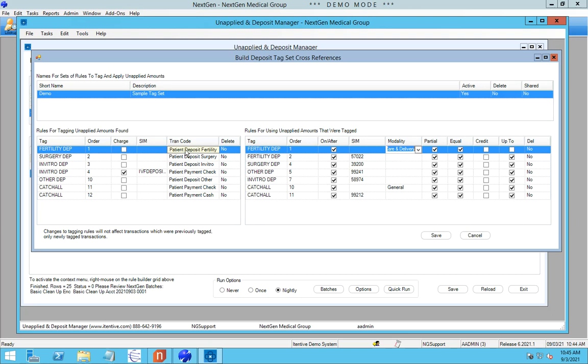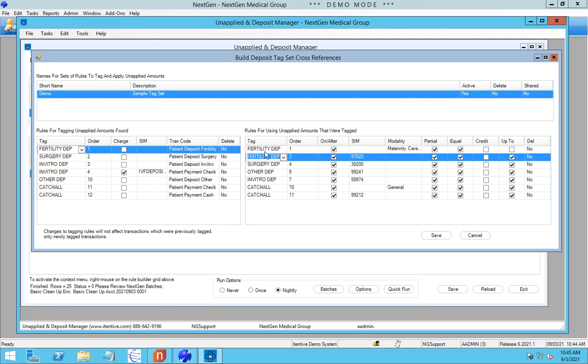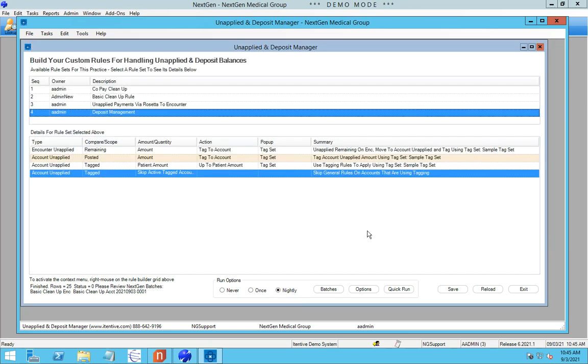So in this case, for fertility, the transaction code the money would be taken in with was patient deposit fertility. They nicely called it fertility deposit, is the name they gave it. And then over here on the right, it'll look for all the lines with fertility deposit. And then each night, it'll go ahead and manage that money for you, only applying it if the specific procedure it was intended for occurred. And this will happen until the money is used up. So this avoids those angry patients because they came in for their procedure finally and the money had been used somewhere else. And again, this is truly unique.